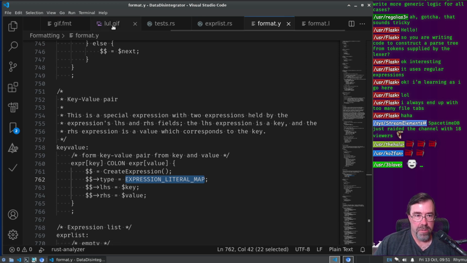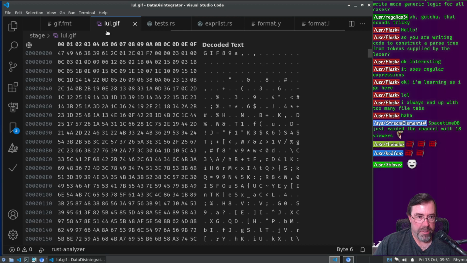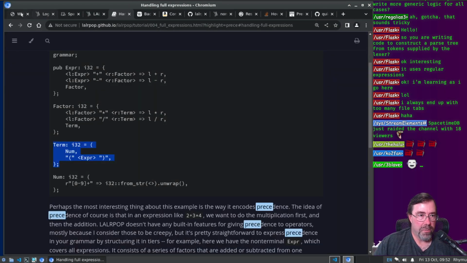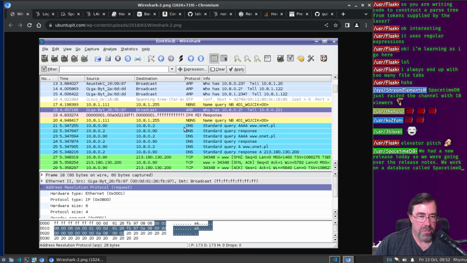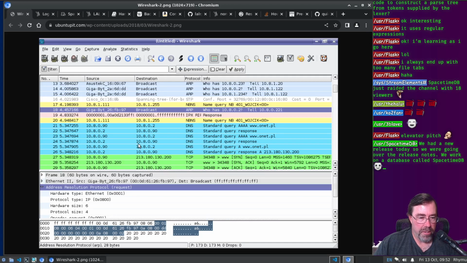So I've done this enough times now in the last 2 weeks that hopefully I can do this in a pretty straightforward way. We're writing a tool that is able to take any kind of binary data and tell us what it means, similar to what Wireshark does for protocol analysis. So if you know about Wireshark, it's a tool that you can have look at your network and listen in and see the packets that are going across the network, and you can actually click on a packet and get really detailed information about what's in there and what the things mean. So these are called data dissectors. They take these bytes and they interpret them, figure out what they mean.